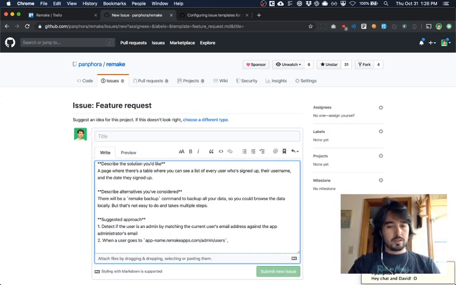When a user goes here, read all the contents of the user data folder.